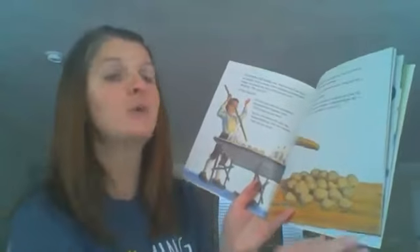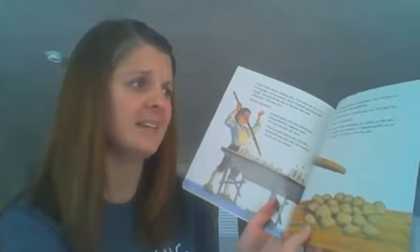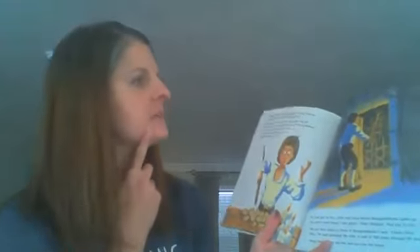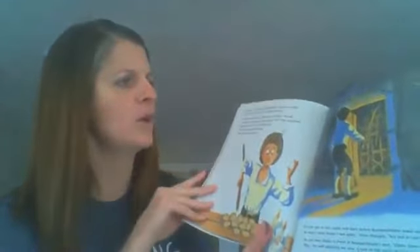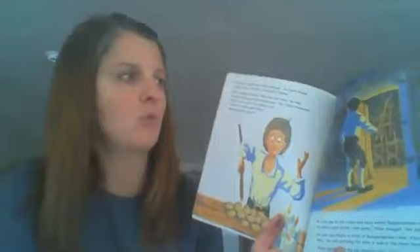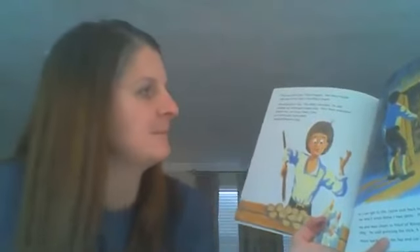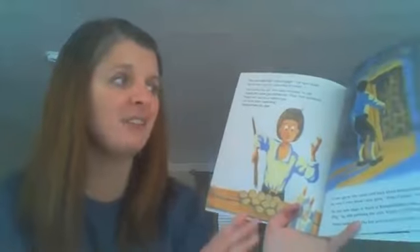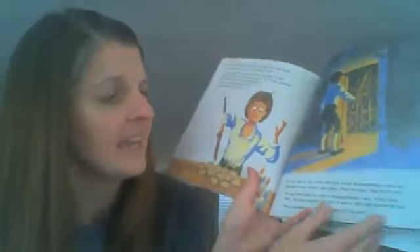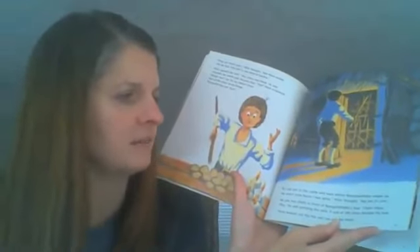He pointed the X at the pies and said, 'Pies times five.' Twenty pies appeared. 'It worked,' Peter whispered. He quickly ate eight pies and could not eat any more. 'If Rumpelstiltskin sees all of these pies, he'll know I used his stick. There are twelve pies,' Peter thought, 'but there should only be four. Four pies is one third of twelve.' Peter pointed the stick. 'Pies times one third,' he said. Instantly, the twelve pies became four. 'Yes!' Peter exclaimed. 'Maybe now I can fix my father's nose and all the other awful things Rumpelstiltskin has done. If I can get to the castle and back before Rumpelstiltskin wakes up, he won't even know I was gone,' Peter thought.